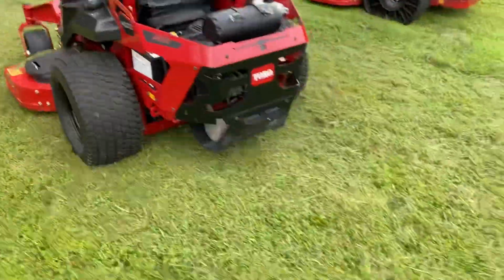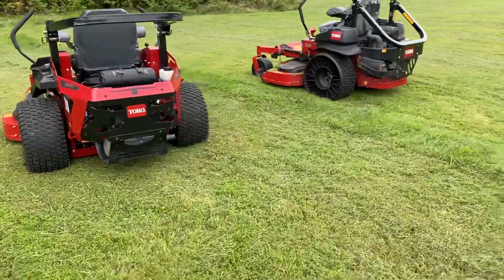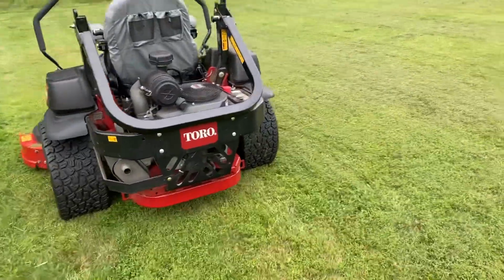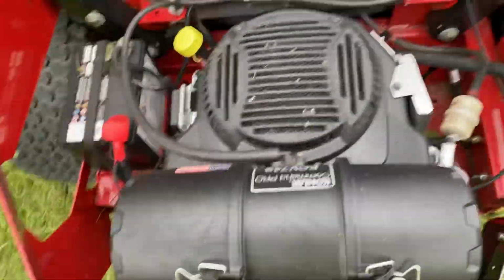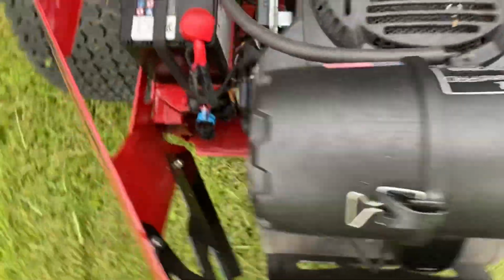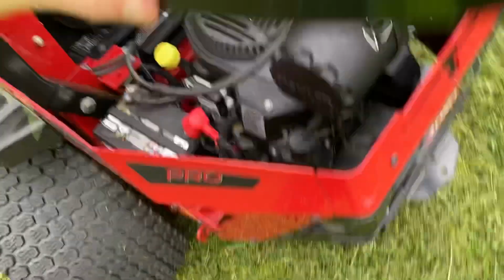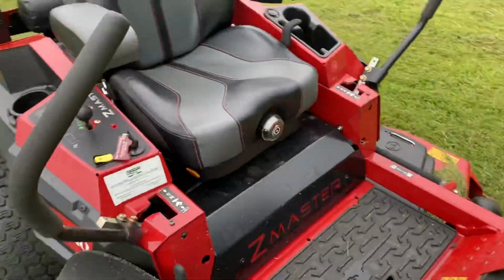Pretty wide stance, as you can see, compared to this. And the engine is actually not turned sideways on the new ones. As you can see, it gives a lot more working room around the side, which is nice. Batteries are back here, just like the other one, not underneath the seat. The fuel tank's underneath the seat, and it's a 10-gallon fuel tank, a little smaller than the 5 or 6000, which is a little under 12, but very nice and sizable to get you through a day of cutting.